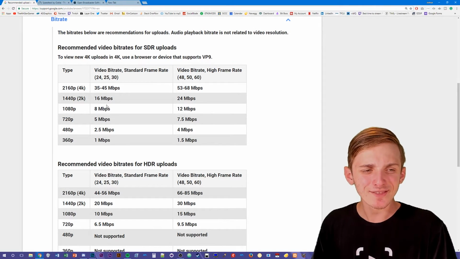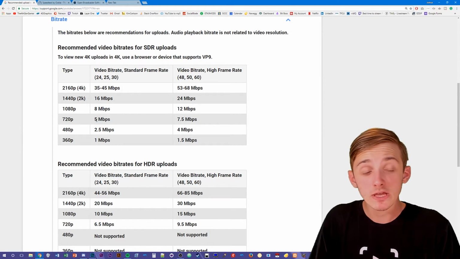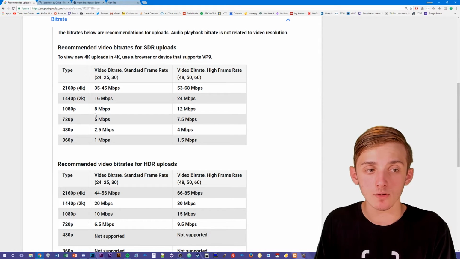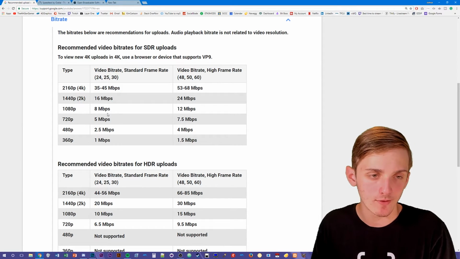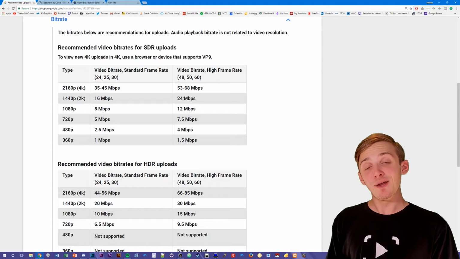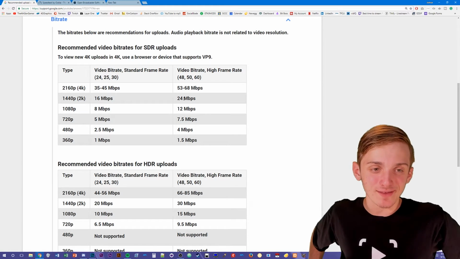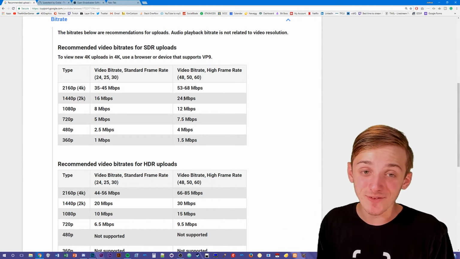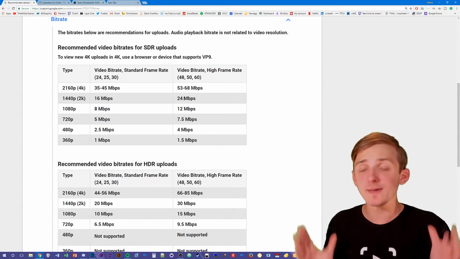Hope that makes sense. So if you want to record at 720p 30, so like a lower end, then it would just be 5,000. That's what you'd be recording at. That is to get YouTube's maximum quality. If you go any higher, then YouTube will just compress it down to that. So what's the point? If you want to upload in 1440p, then you will have 24,000, which is insane. And they will compress that, but you will get the maximum quality of that. So if you really want to do that, then feel free. But keep in mind, this will come with large files, and it will maybe destroy your CPU.